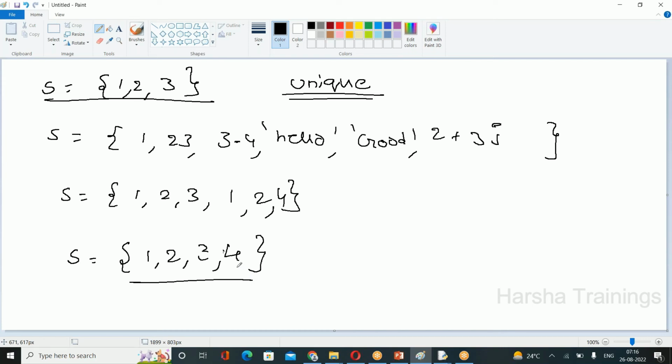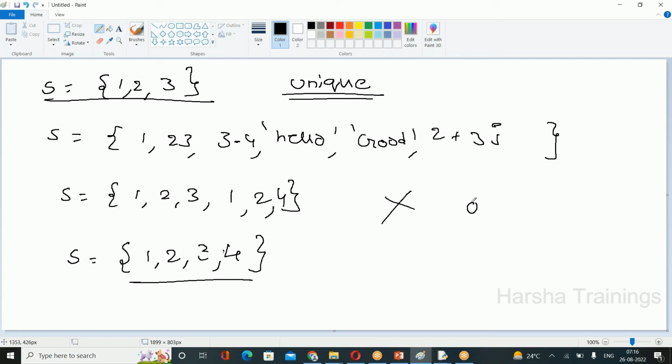Now, one thing is, how can we access the elements of a set? It is not possible. Why? In the case of a dictionary, we can access based on the keys. In the case of string, list and tuple, they allow duplicates. For example, welcome to Python.